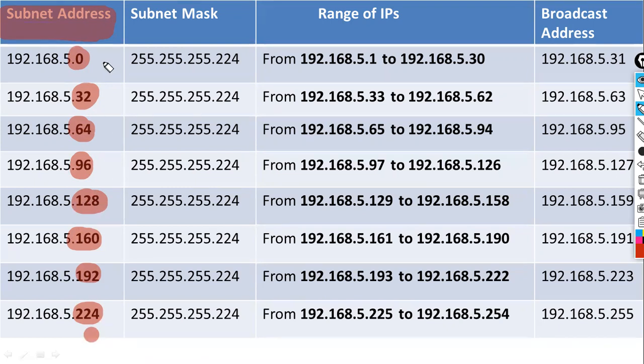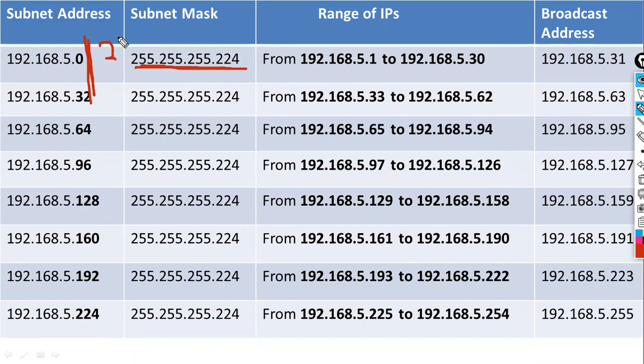So this way, if you count in total, 1, 2, 3, 4, 5, 6, 7, 8, there are 8 subnets, and they all would have the same subnet mask. If you want to write down the subnet mask in slash notation, CIDR format, then 8 ones, 8, 8, and 3. So 24 and 3, so we can write 27. So either write this or 27 only. One and the same thing. If you want to write in decimal representation, 224 is the mask. If you want to use slash notation, then slash 27.